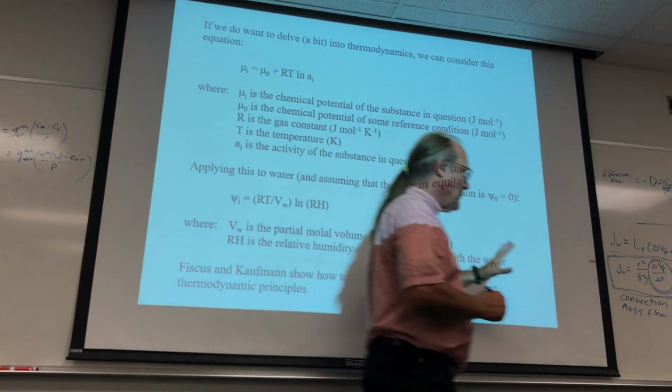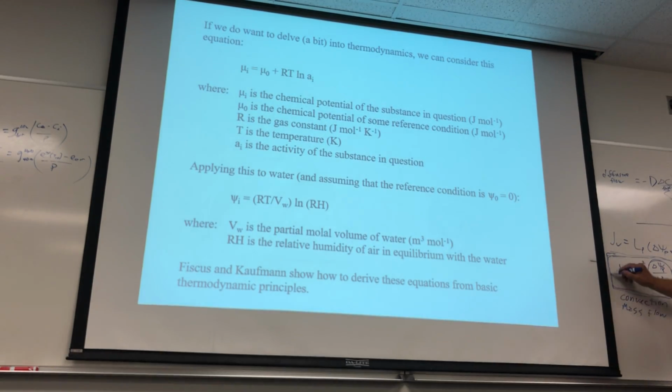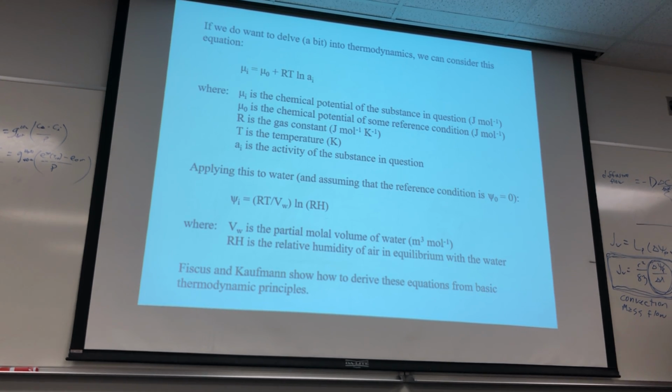So once we're in the phloem, just like in the xylem, this is the governing equation. And the driving force is a difference in pressure potentials in the phloem. But to get in the phloem or out of the phloem, you have to cross a membrane, and then this equation becomes important.